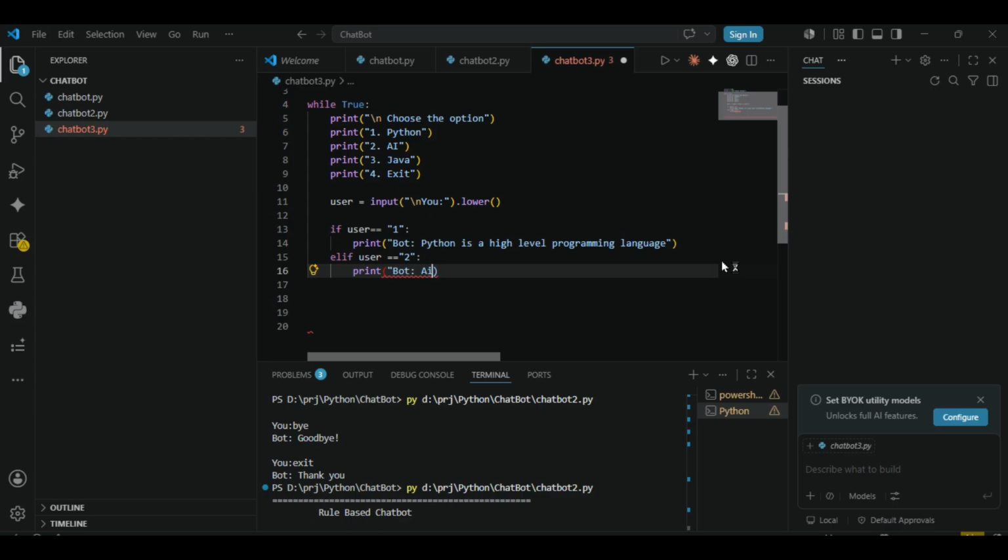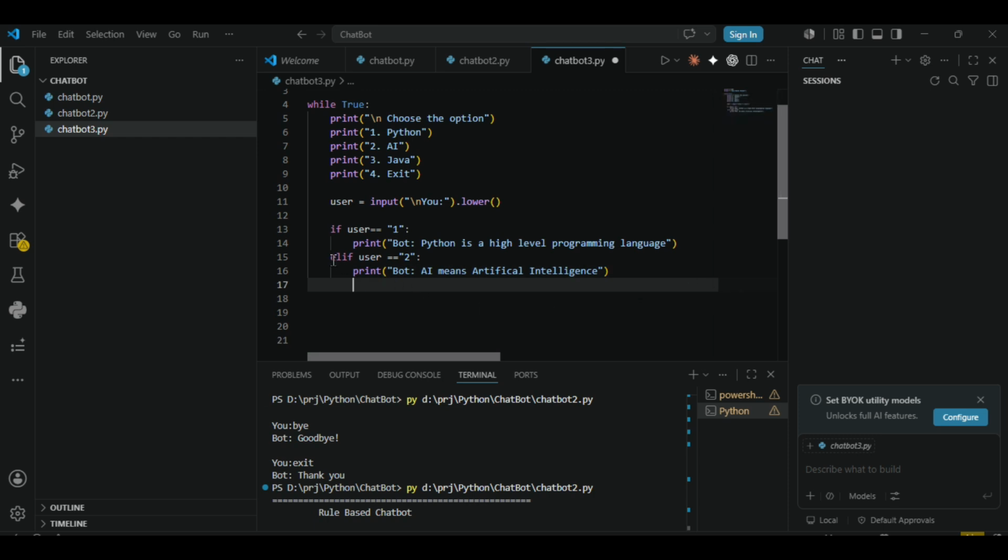So AI means artificial intelligence. Okay, so that's all.